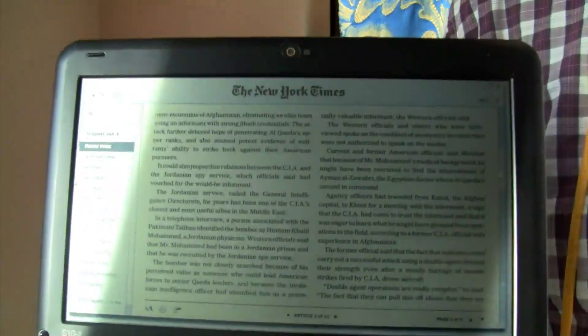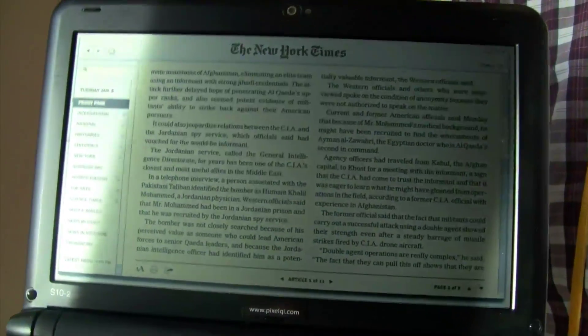An ordinary display of this 10-inch size with backlight on is about 2.5 watts. Switching off the backlight will save you 2 watts, meaning this one is only running at 500 milliwatts. That's a huge difference compared to ordinary LED displays with backlight on, especially when talking about a platform that overall has a power consumption of around 10 watts.